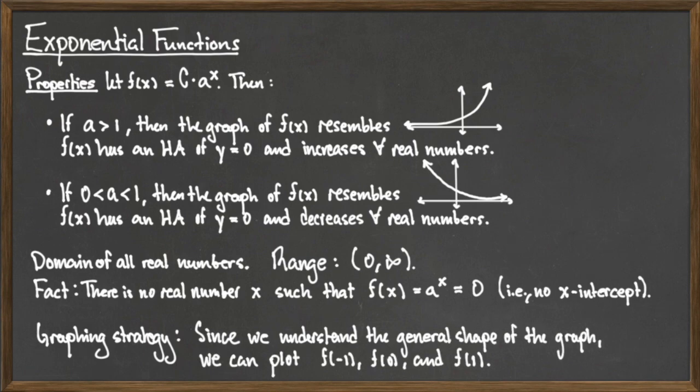Right now, our general graphing strategy is going to be as follows. Even though we had some XY charts on the previous slide, and in previous videos we've kind of tried to walk away from XY charts, for exponential functions these typically are going to be our best tool. But I don't need to plot so many values. It's enough just to plug in the values -1, 0, and 1 to get an idea for where our curve is going to be living on our x and y plane. We choose these three values because computationally they are very easy to work with.